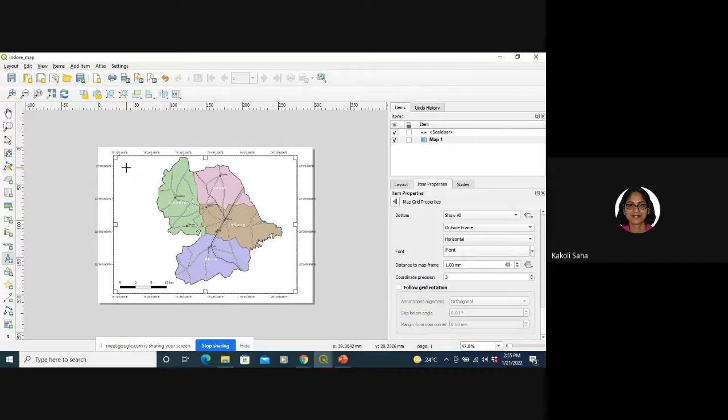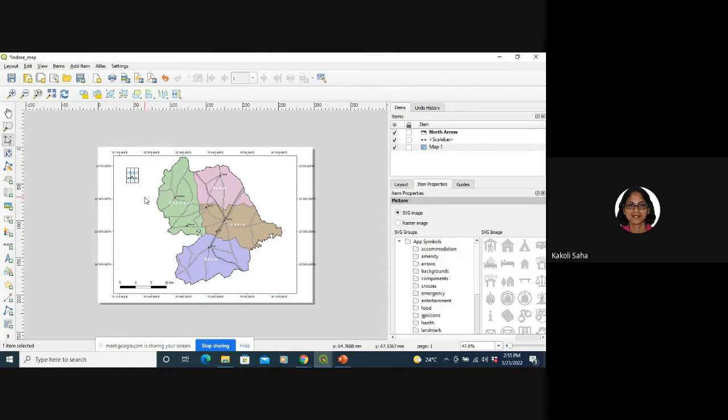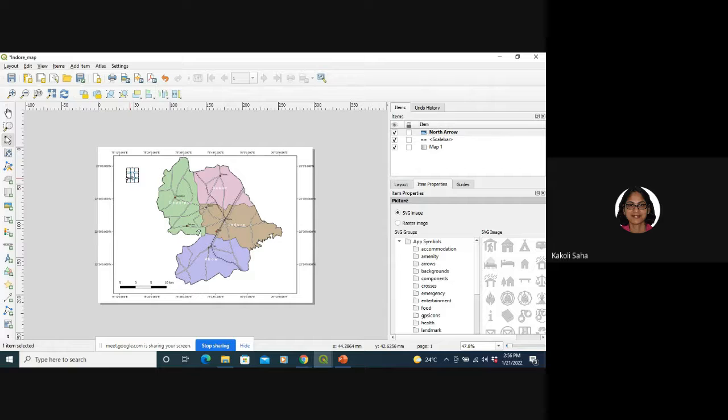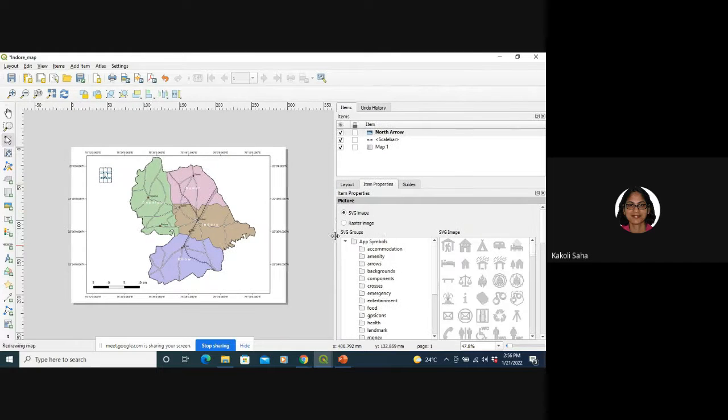Holding the left mouse button, you just draw a rectangle. So you'll see that a north arrow is added. It is also added in the list of your legend, the north arrow. Okay. So you can select it from here. You can select it from the legend. I selected it from the north arrow in the map itself.